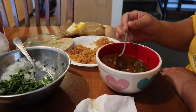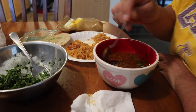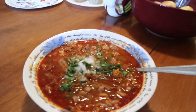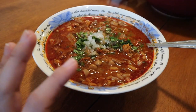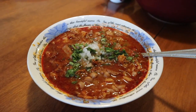It's very traditional. You drink the caldo on its own, the broth on its own, and then you eat the meat. But you can do it either or, tacos, however you want it. I always do it like this. Yesterday I had it a little bit different. But this is my favorite way to go. I add more beans, a little bit of rice, a little bit of meat, and mainly the broth, because that's what has all the flavor.